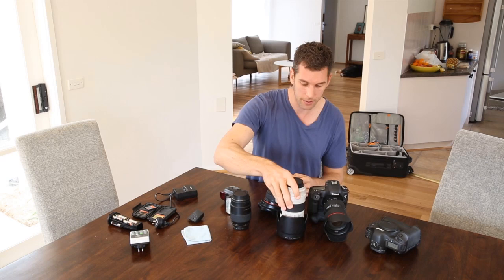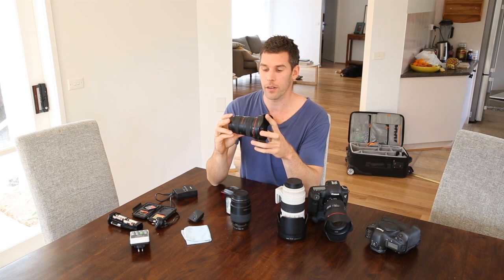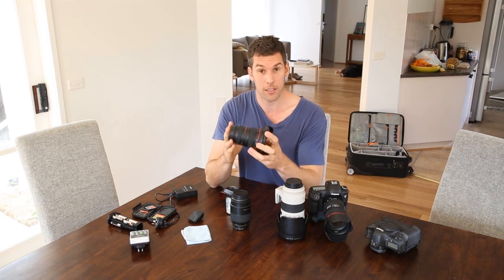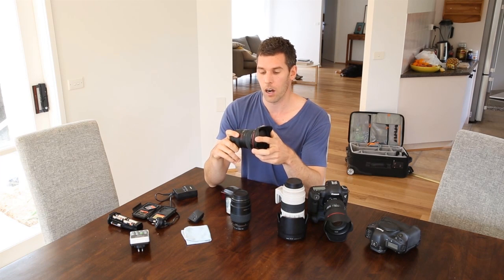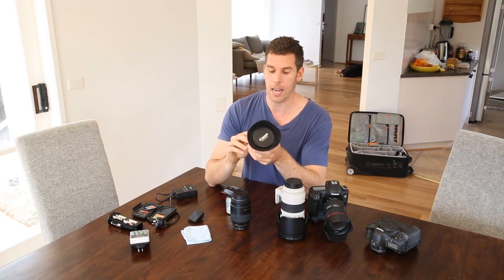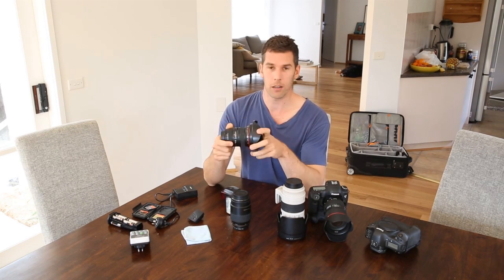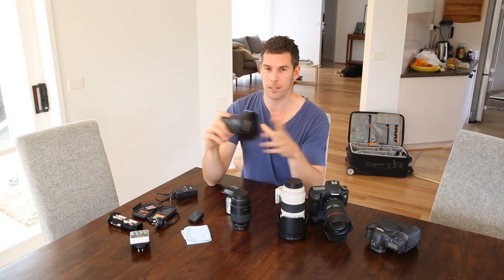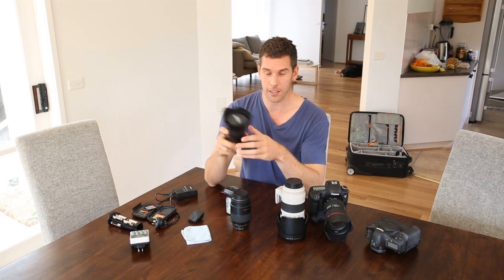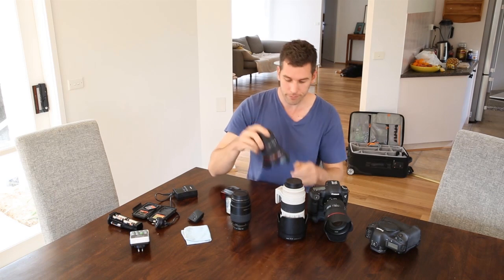Really beautiful, beautiful lens. Next thing is the wide angle. This is the 17-40 L series, but f4. I didn't find that I needed the 2.8 for what I'm using this lens for. I use it 90% of the time outdoors, so I'm at f8 or f5.6 or whatever, so I didn't need that soft look for shots that I'm creating with this lens. Really beautiful wide angle lens, does everything I need, pretty simple, great for scenery. I've done a few of my hero shots using this lens, looks great for dip kisses, spinning, adding a bit of drama, really good lens.